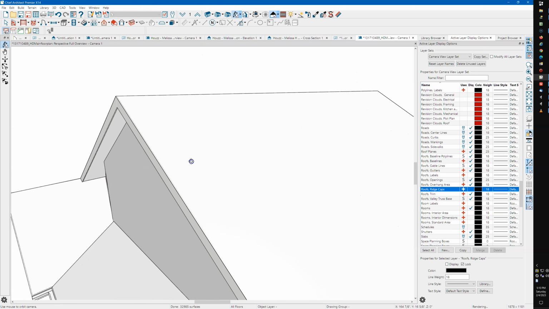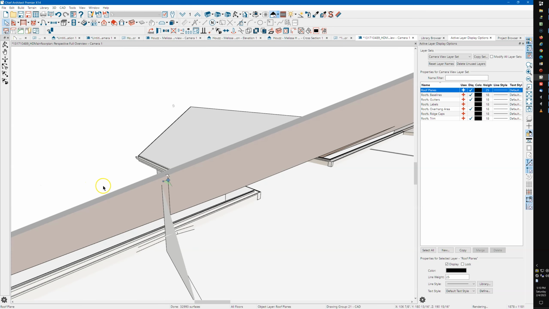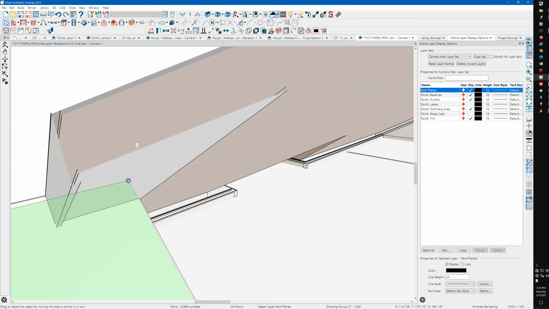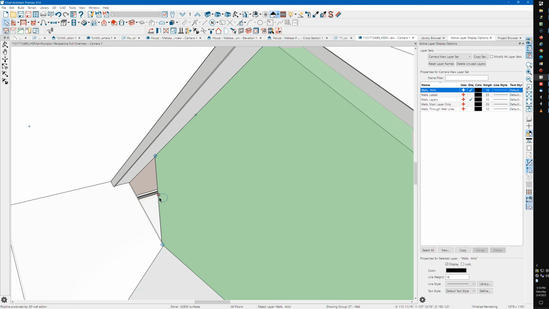It's hard to see in 3D. Yep, you can see that it needs to come back out this way. There's another snap right there. So I'm going to pull this back, and you can see that red arrow, or that red X. And I'm just going to drag this wall over.